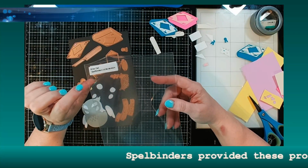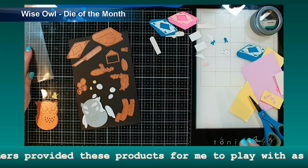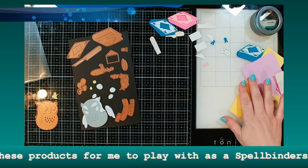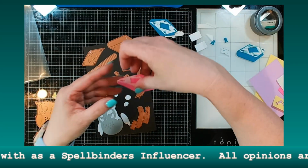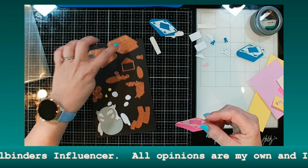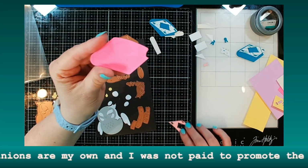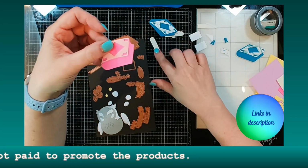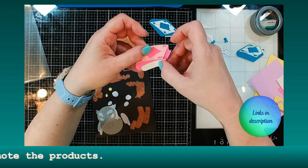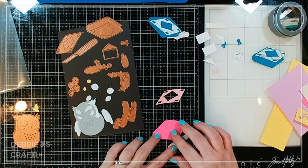Today I'm playing with the die set Wise Owl, which is the small die of the month from Spellbinders. I've already die cut pretty much everything out, and this is just adorable. There are, first off, these little books. So you've got 3 pieces to assemble a book. We've got this one, we've got the cover, and then we've got the die that goes for the papers. So that's the first thing we're going to do, is we're going to assemble a couple of books.